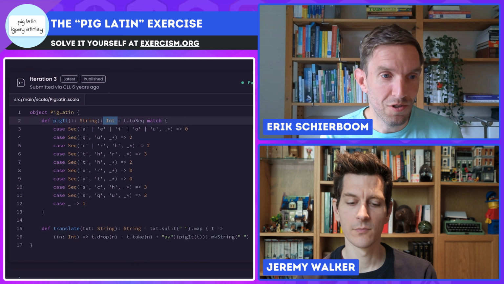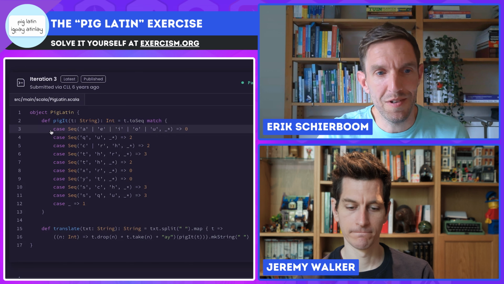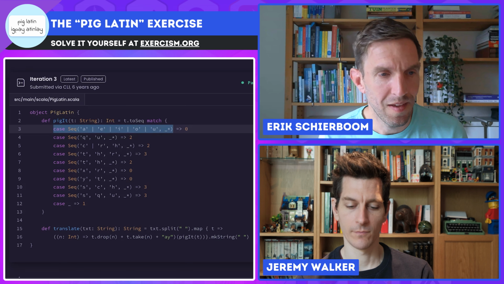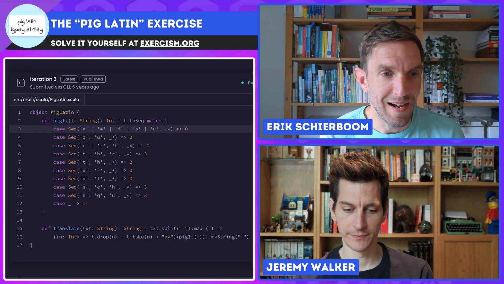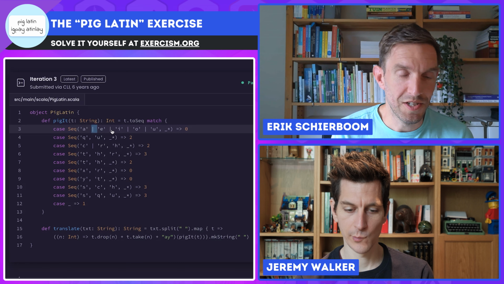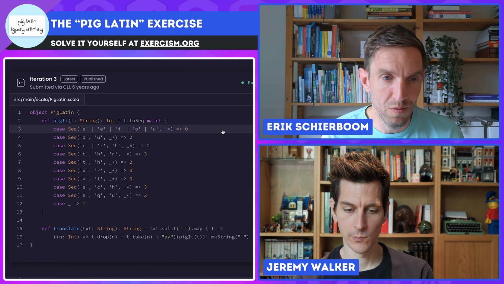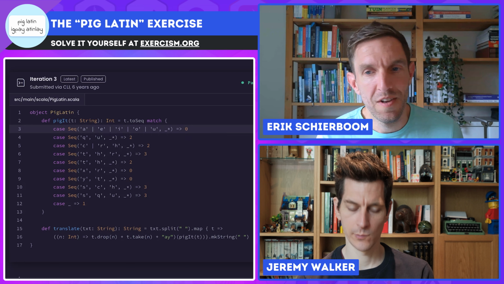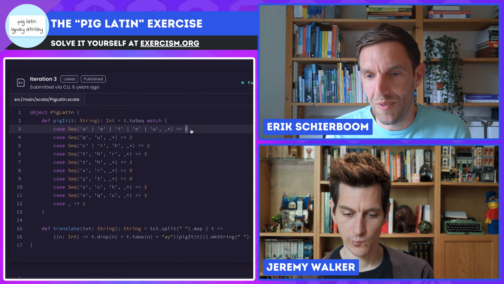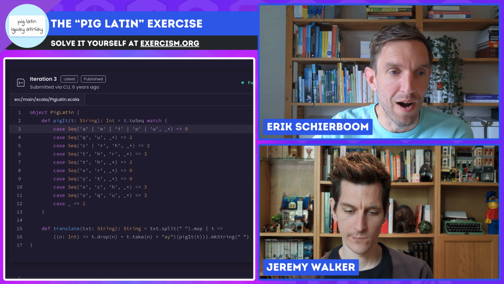So it uses pattern matching for that. So the string is converted to a sequence, and then we use pattern matching on the sequence. And that's because you can't really do the pattern matching on the string. So on line 3, what you just highlighted, those vertical bars are ORs. So basically saying if the sequence starts with either an A, an E, an I, an O, or a U, followed by anything else, then you have to move 0 characters to the end. So that means we leave the string as is. So we don't do anything. So that's the case where we just append AY.